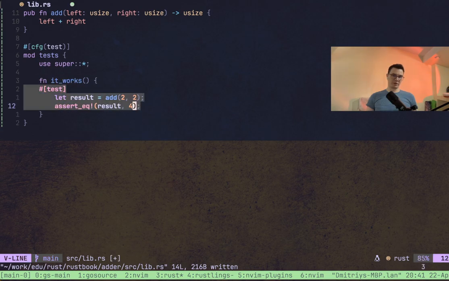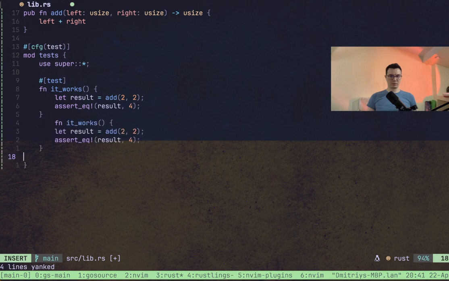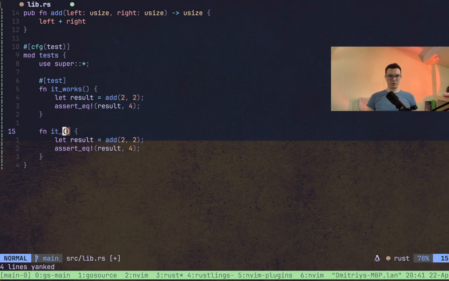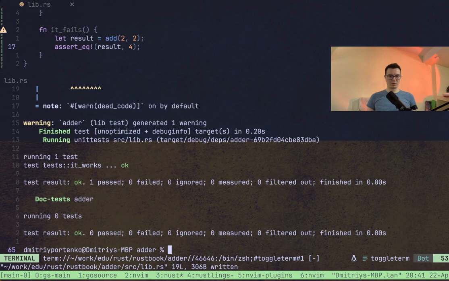So if we just remove it, will it run if we try to run it?